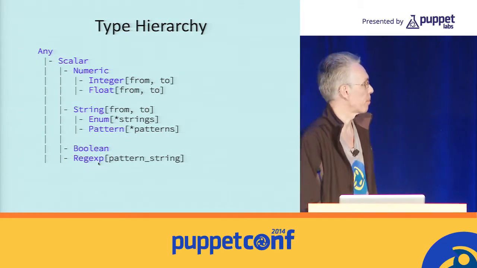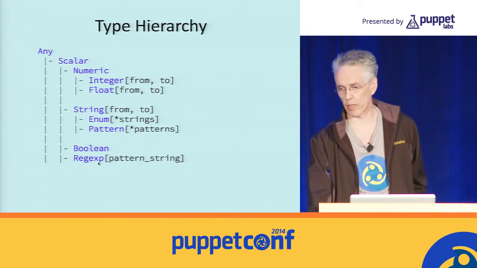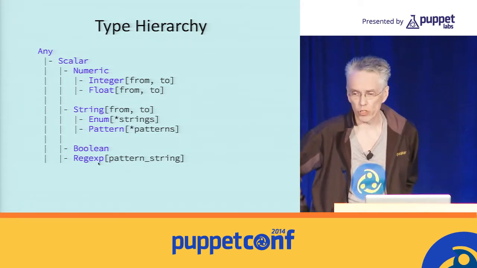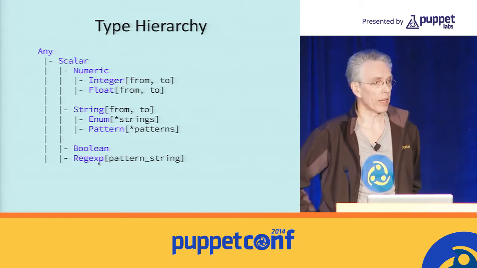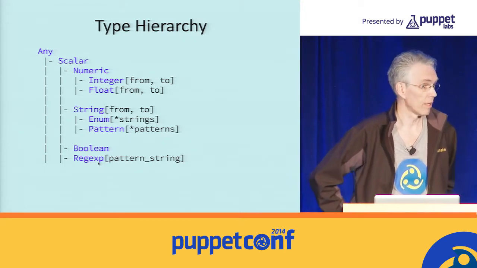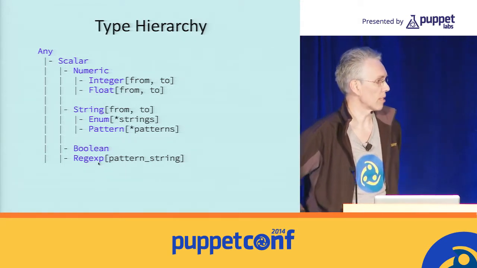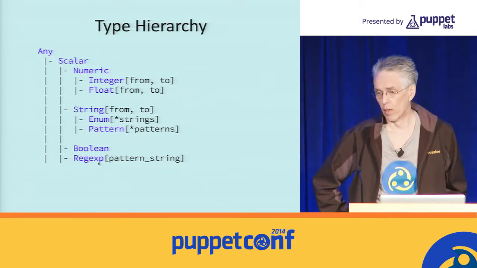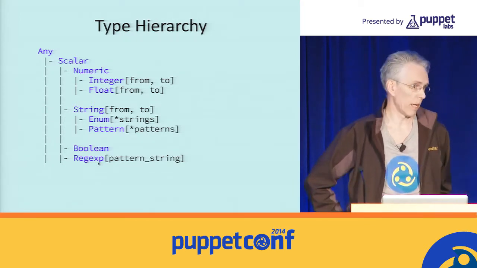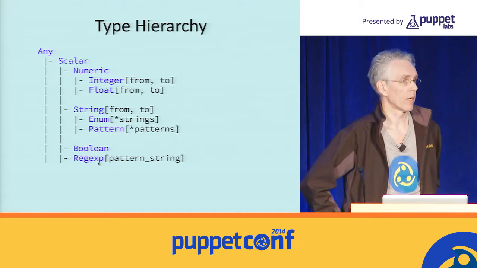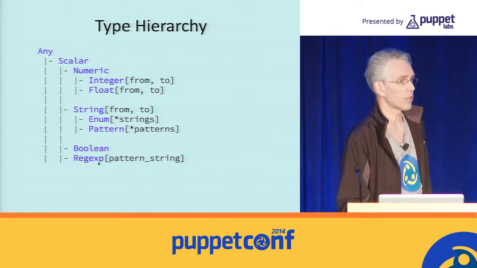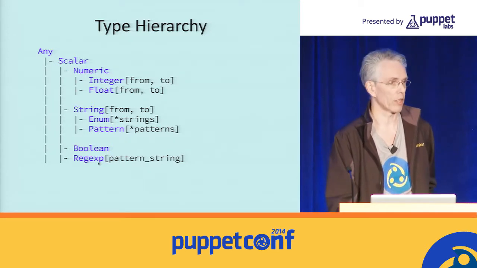Right, skipping on to the type hierarchy. First, the obvious things, like it supports scalars, like numeric and string, but we also have integers and float, which have ranges to and from. String can have a size range, so you can say it has to be a string that is not empty, or it has to have at least 3 characters, no more than 10. You can do enumerations. That is like, it can be red, green, black, or blue, but nothing else. Or you can do that with patterns. It has to match one of these regular expression patterns. Or it's a Boolean, or it has to be a regular expression. So you have to give me a regular expression.